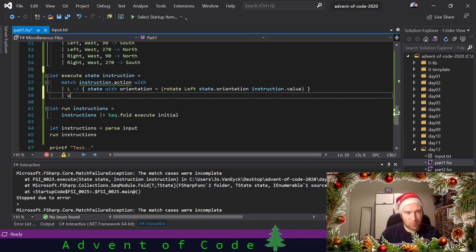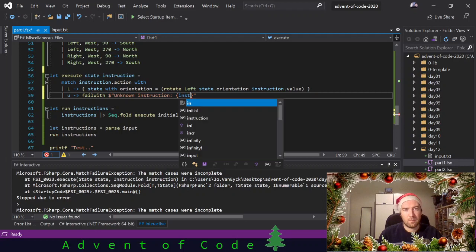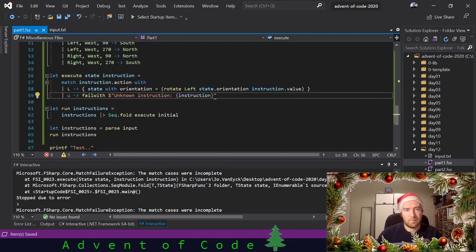Let's just put some scaffolding in place so we can more clearly see what's going on. Unknown action. Let's print the entire instruction. And let's print the state as well.